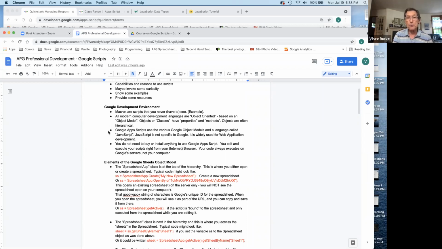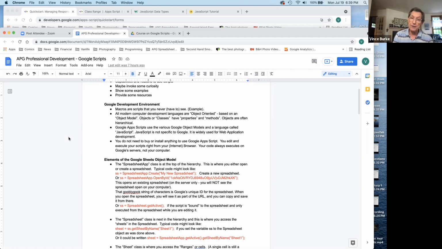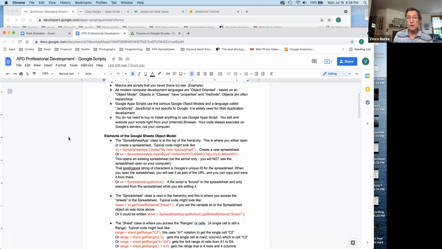There's an object model for Google Docs, one for Google Sheets, one for Calendar, one for Gmail, and so on. What's great about the Google development environment is you don't have to buy anything. You don't have to install anything. It's all there. It's all free, and you use it all right from your browser.